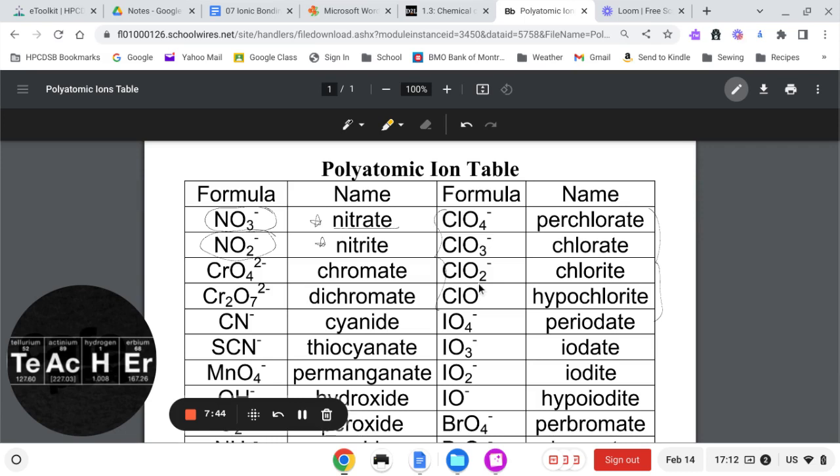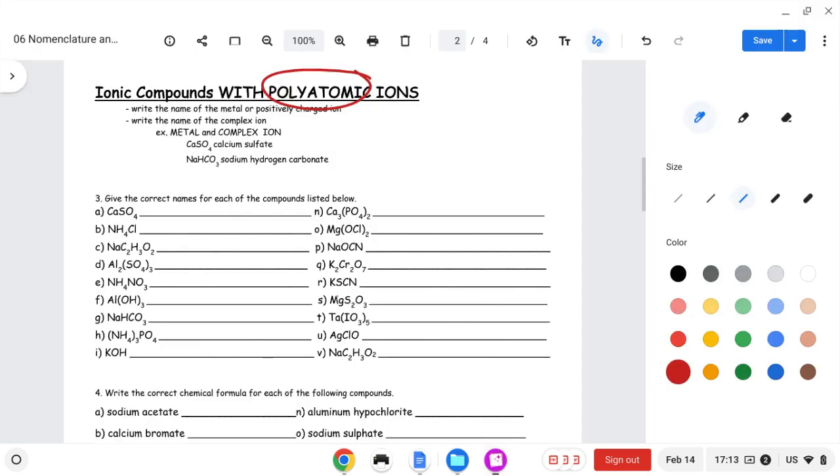Now, the nice thing about polyatomic ions, you don't need to do anything to these names. Okay, so what you see as the name of the polyatomic, that's what you write down when you're writing out the chemical formula. So let's do an example or two here with polyatomics. So what you'll have is you'll have a metal and you'll have some non-metals, but they are in this polyatomic ion structure. And you'll know, okay, so here's an example, CaSO4. I'm just going to write it over here.